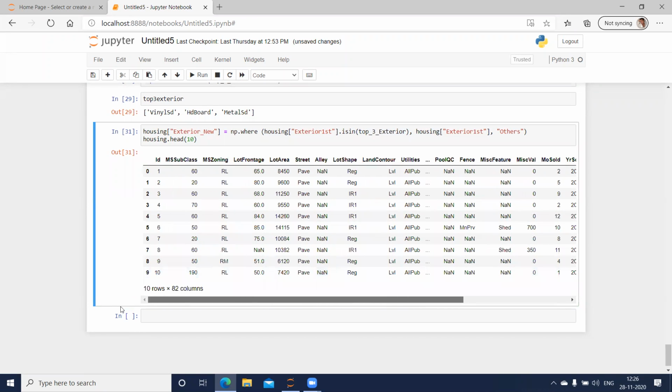Clear? Now let us use this data and use the function called value_counts to check what is happening. So I will use housing, square bracket, exterior_new, and I'll make use of the value_counts function.